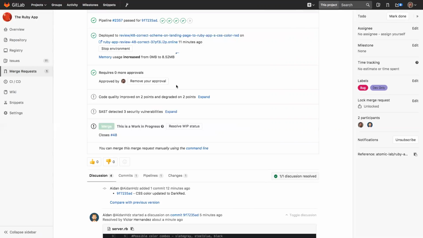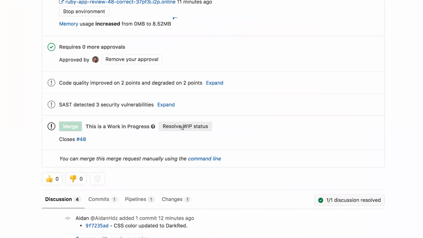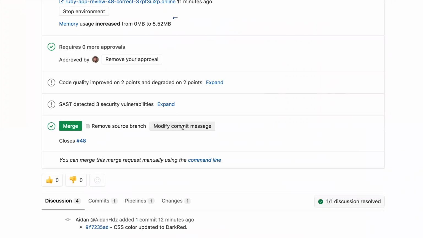And remember, this can be as stringent as you need to, with multiple approvers, with multiple sign-offs. I'm also going to resolve that work in progress status. Checks must always be in place. We'll be pushing that to our customers, must work and must work well every time. And lastly, I'm going to merge.